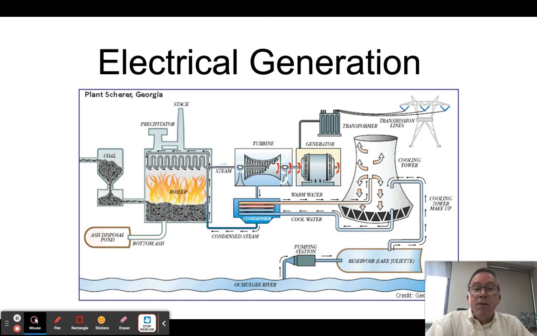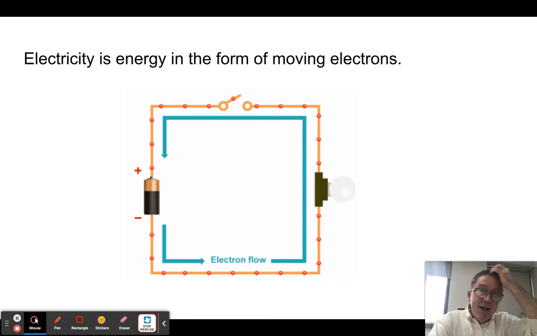So what I'm going to talk about in this screencast is basically how we generate electricity, because electricity is sort of the go-to energy that runs our society for reasons that are going to become evident. So let's just take a look at how it is that electricity is generated in our society. So basically, electricity, as we said in our previous screencast, is energy in the form of moving electrons. It could also be ions, but in the case of societal electrical generation, it's going to be electrons.